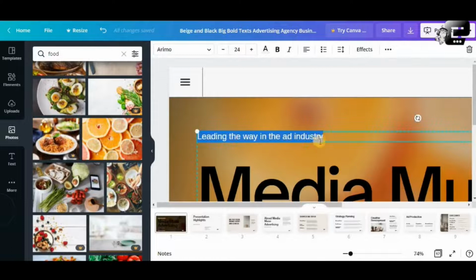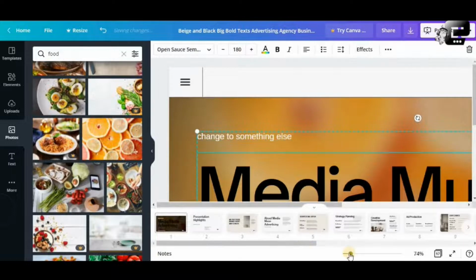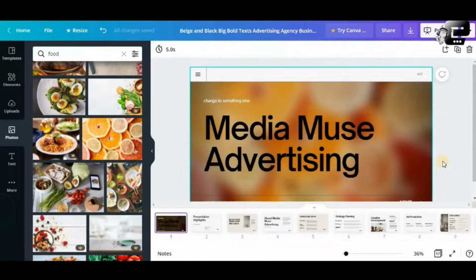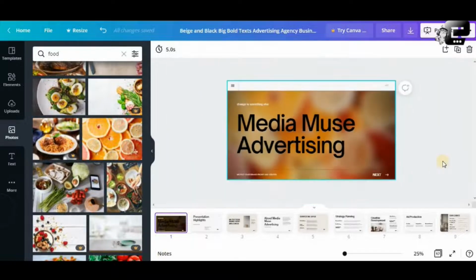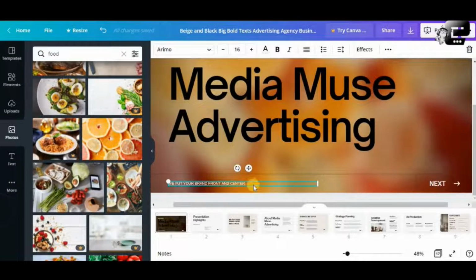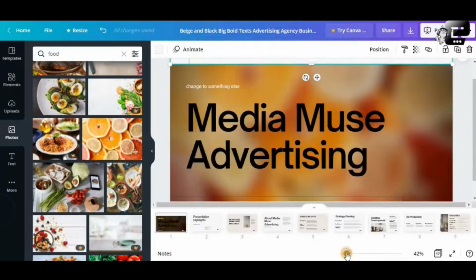See if you want to change this font to something else. Okay. You can also use the controls on your keyboard, Control plus and minus, for you to zoom in and zoom out. You can also put anything here, change your text to whatever. Maybe the name of your company. And on top you click on this one.